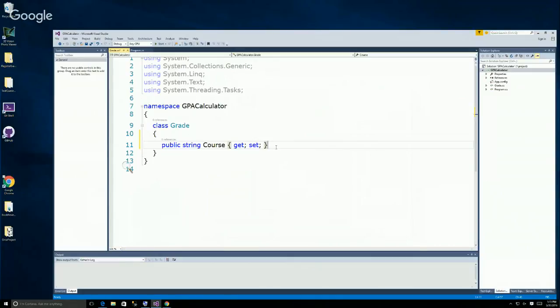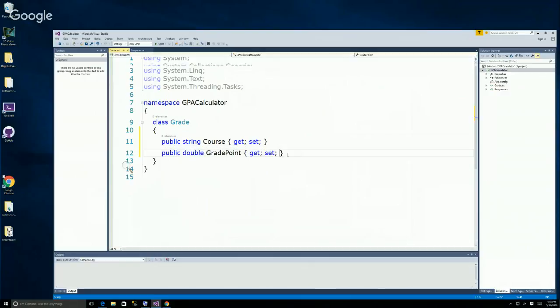This is actually something we don't need, but we do need public double, I'm going to call it grade point. And do a get and set. And the other thing you have to do, this could be int or it could be double. Let's do int.